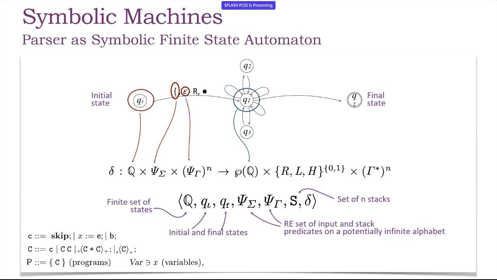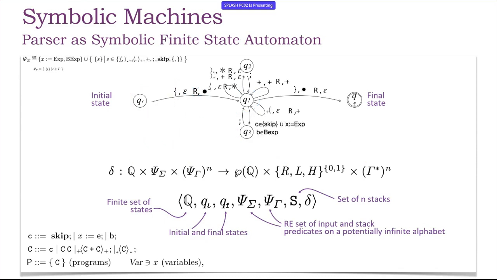Then it is potentially a non-deterministic automaton. So we have a set of states. In this case, we have only one because it is deterministic. We have a direction. In general, we can move right, left, or we can stay on a symbol on the input tape, like a Turing machine. And finally, we have a string of symbols for each stack that we push on the top of the stack. This is the main model.